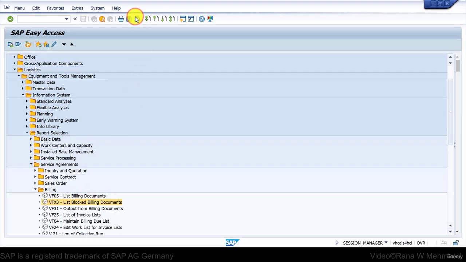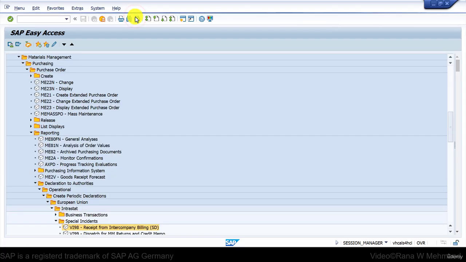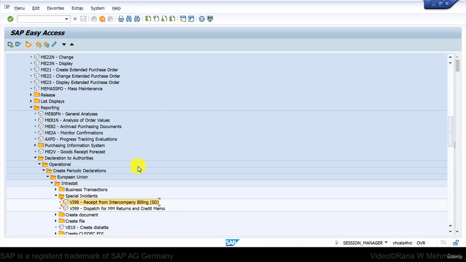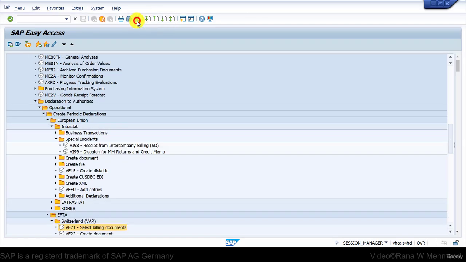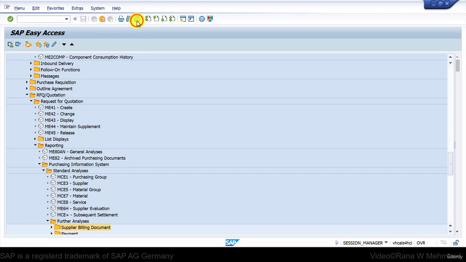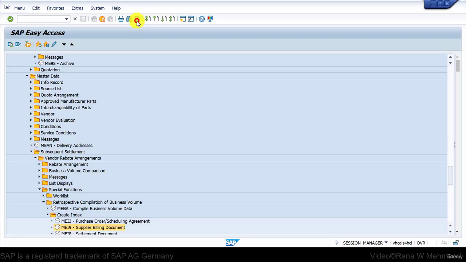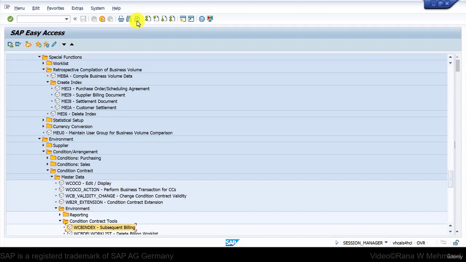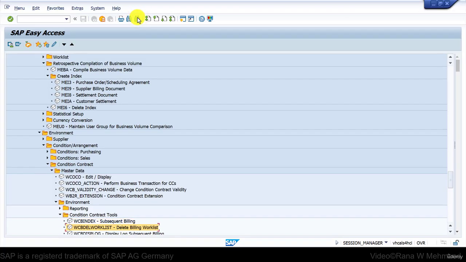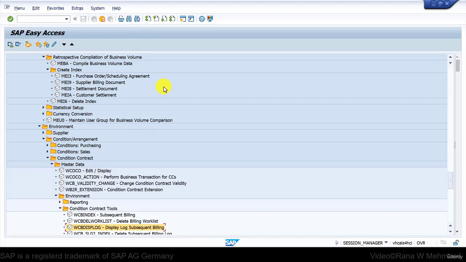If I click Find Next again, it is navigating us from one transaction code to another to create billing documents, and it is automatically unfolding the folders in the SAP Easy Access screen. That's how you can use the Find button to find a transaction code.